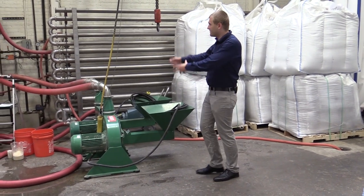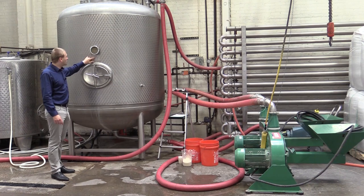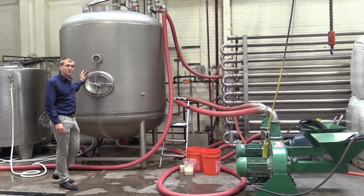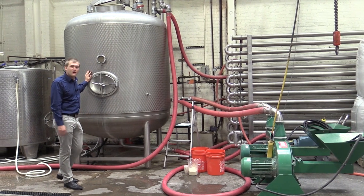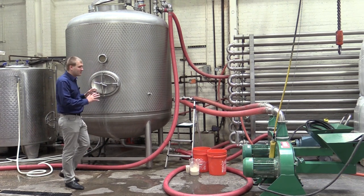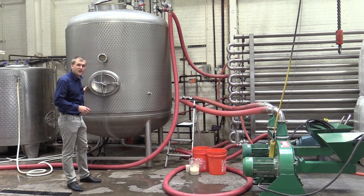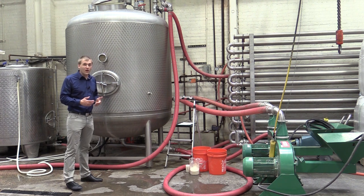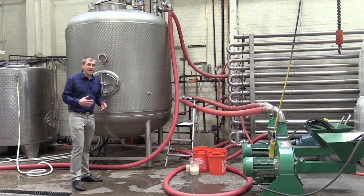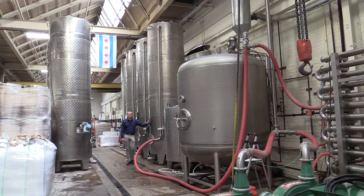After milling, the grain goes into this mash tun, which is from Kote Destillationstechnik, a German producer that has an outpost here in the US and has sold a lot of distillation equipment to craft distilleries. What's special about this mash tun is that it has a water jacket on the outside that can be heated or cooled, allowing precise temperature control. This lets the enzymes inside work at the perfect temperature to produce good sugars, which are later reflected in the taste of the whiskey.